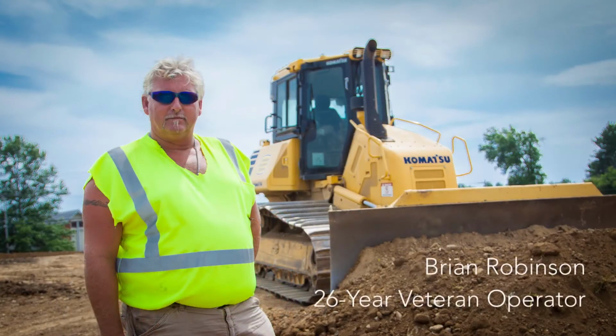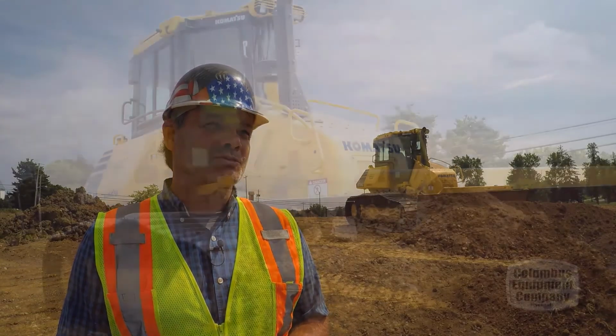We were kind of questioning the gentleman that we had on the machine. He ran it the first time we demoed it in Oregon, Ohio, and he's a typical operator. He knows what he knows and believes in what he believes, and it's hard to convince some of these guys to give it a try. So we got him to give it a try, and right away, he's one of those guys that learned the hard way. He got on it, and it didn't take him very long to say, you know what, boss, this is a pretty good machine.